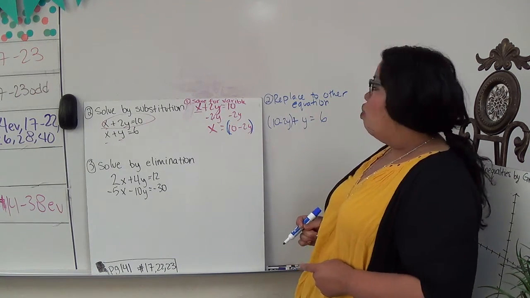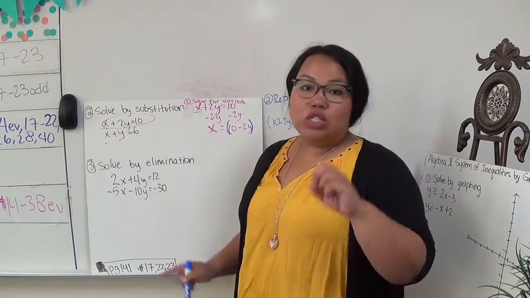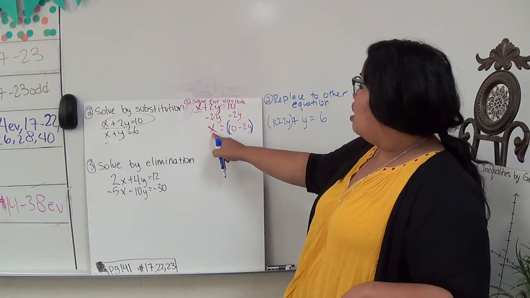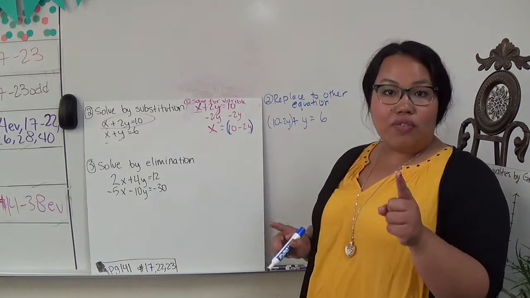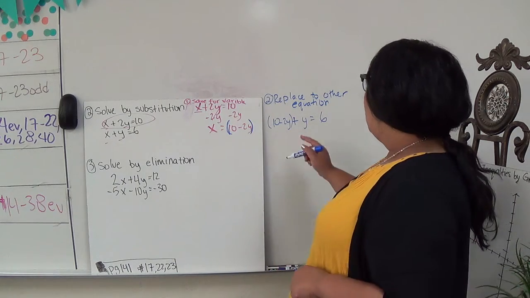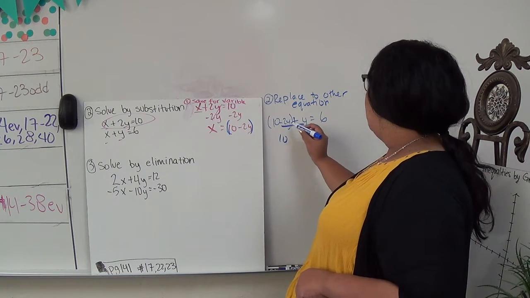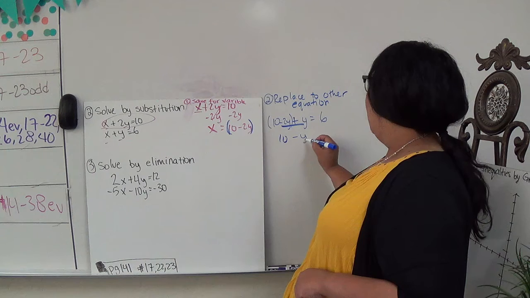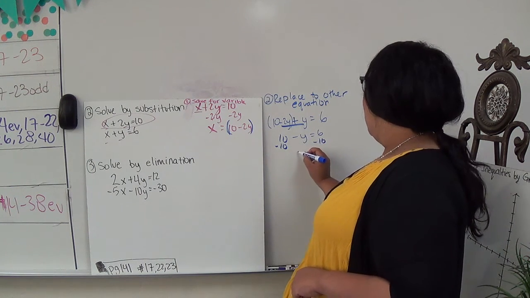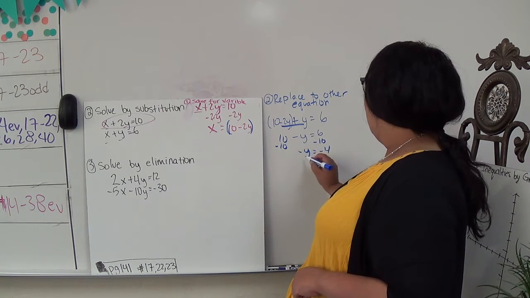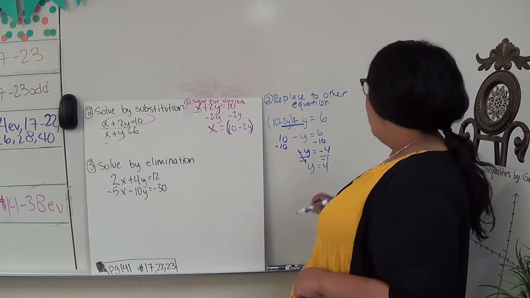Why am I doing that? Well, I can only solve equations if there's one variable in there. And the reason why I couldn't solve these is because there are 2 variables. But by finding what x means in terms of y and replacing it, now I have an equation with only 1 variable, and now I can solve. So I end up with 10, and then negative 2y plus y gives me negative y equals 6. I'm going to subtract 10 from both sides. I end up with negative y equals negative 4. Divide by negative 1. This cancels out. I end up with y equals 4.